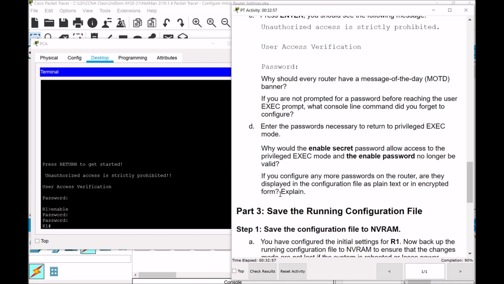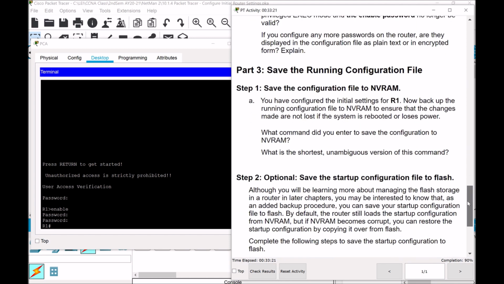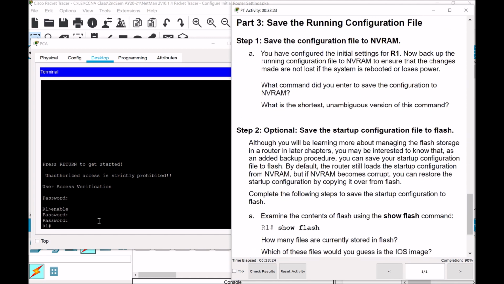Since we applied the service password encryption, any password that will be set onto our router will no longer be displayed as plain text but will be encrypted, just like it did for the enable password and the line console password. Now we're down to the last part of the activity.